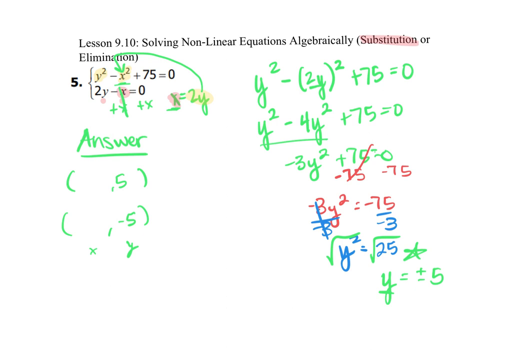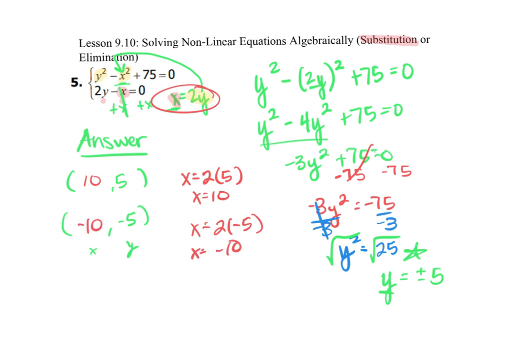and I'm putting it second in my ordered pair because it's my answer for y, not x. All right, so now I'm going to come back up here to my x equals 2y. That's the best equation to plug it back into to solve. It's like the fastest. So we're going to say x is equal to 2 times +5. So x is equal to +10, and I'll put it first in the ordered pair. So we're at 10 and 5. Now we're going to plug in -5. 2 times -5 to get our second answer, which is -10. So our other solution is at -10, -5. All right, so just pay attention to which variable you're solving for and how to set up your solution.